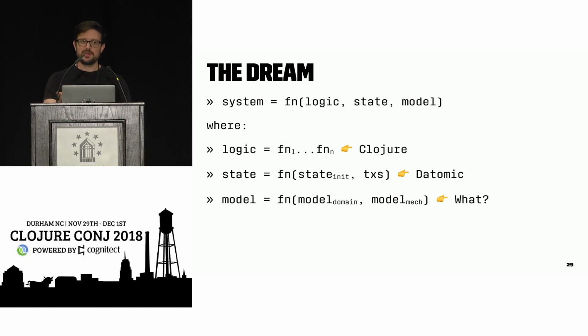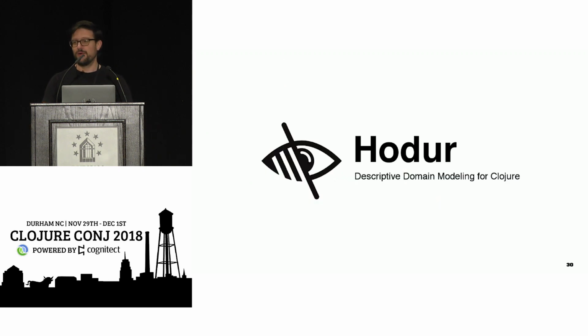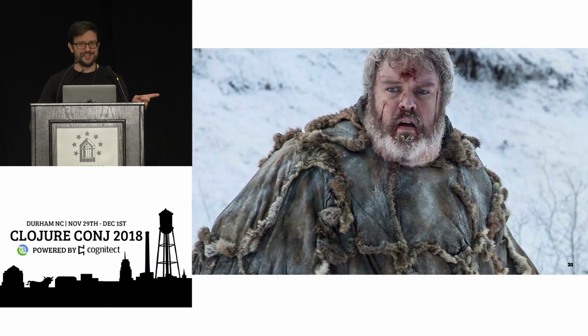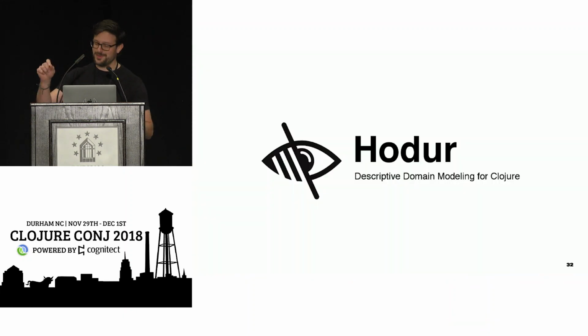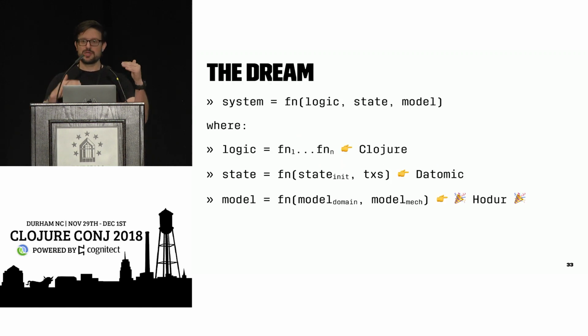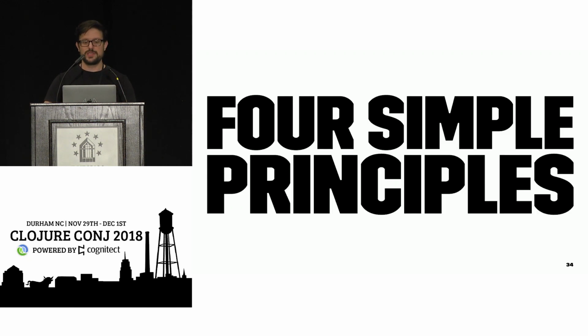However, there is something missing. There is a missing link there on representing the model proper and the mechanical parts of the model. So, of course, I ended up creating my own open source project to try to solve this. It's been my labor for the last year or so, called Holder. And it's not to be confused with Hodor. I'm a foreigner, so I don't know if I'm pronouncing it right, but it's Hodor with U, not Hodor with O. So back to the dream, that's how I see it: Clojure, Datomic, and then something that I created to fill that gap. Holder has 4 simple principles, and I want to walk you through them very quickly.